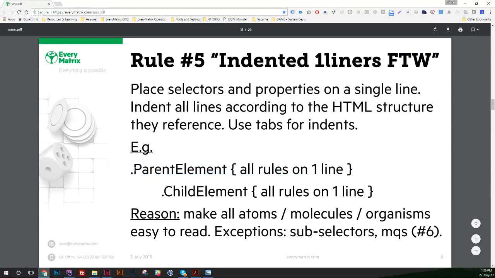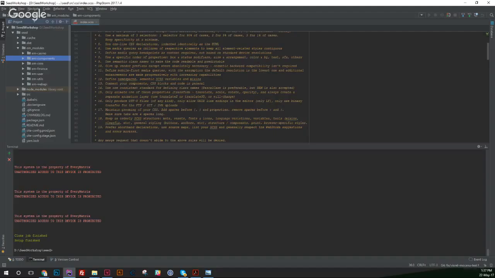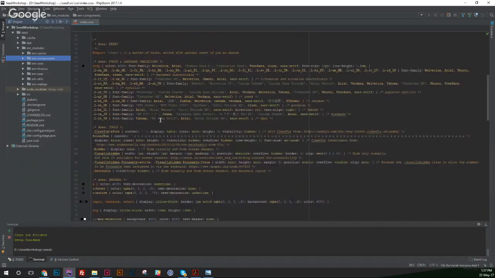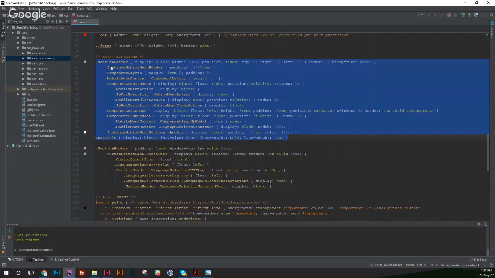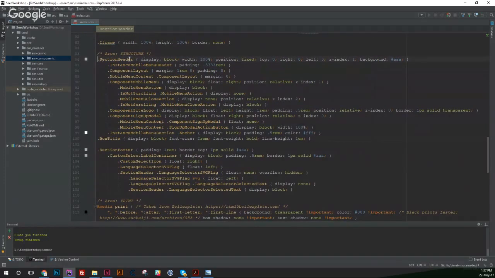That's what I meant. So ideally, all the selectors are like this because if we go back to the code, for example, it's much easier to see the structure of the CSS if you have indents and if you use one lines for each. Basically, this says that there's a section header container, and inside it there are 4, 5, 6, 7 kids, and the component mobile menu has again a few children. So this is very easy to read, and it makes the code a bit more compact. It's easy to read from a structural standpoint.